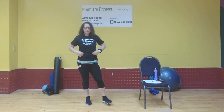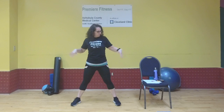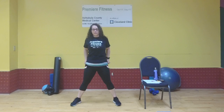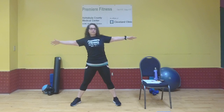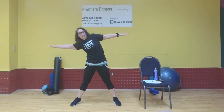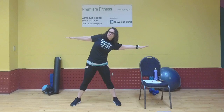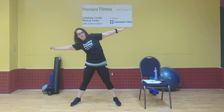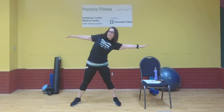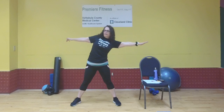Drop those arms down. Take nice wide feet, maybe 2 times your shoulder length. Bring your arms out to a T, and we're just going to stretch like you're being pulled in opposite directions. Like a normal Monday at work, or wherever you're doing on Monday, you're getting pulled in 2 different directions. But this one we're going to enjoy because it's a nice hip stretch. And bring it out. 1 more to the right, and then to the left, and float everything down.